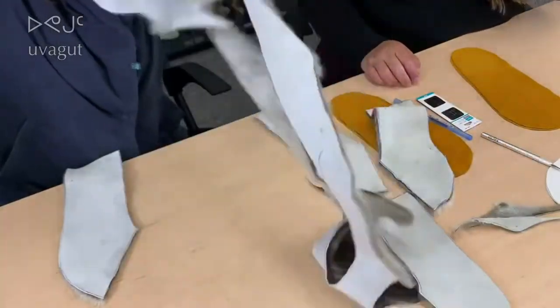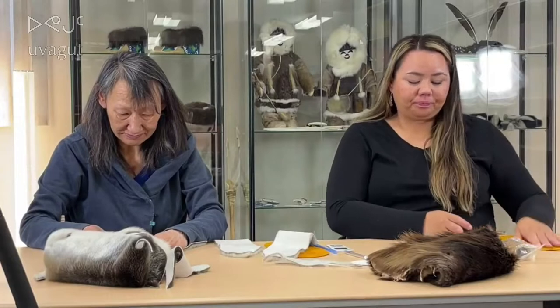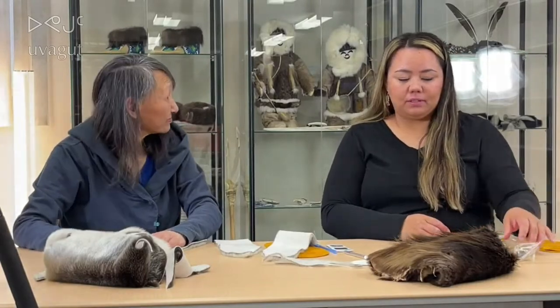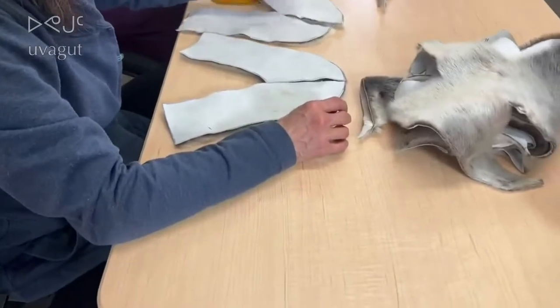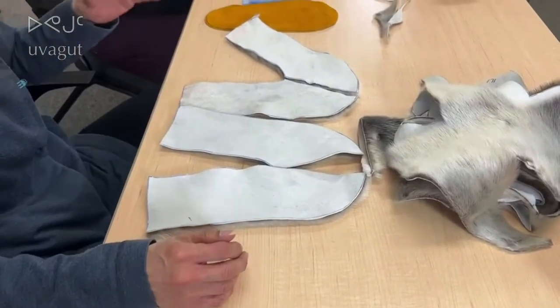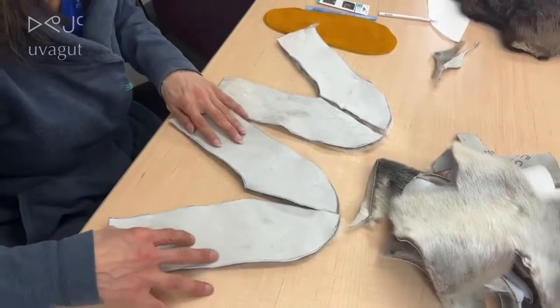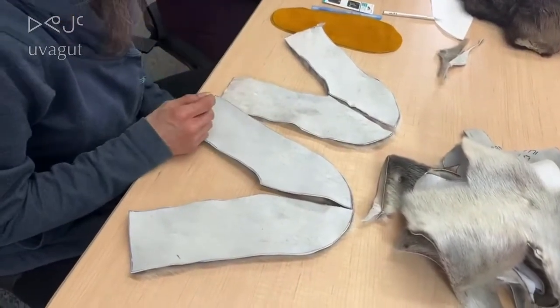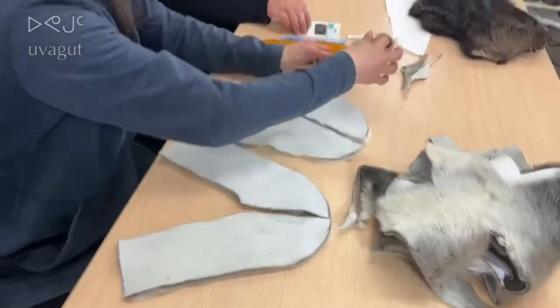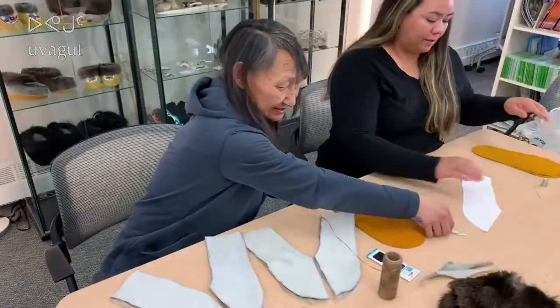That's nice. I haven't sewn in like 10 years though. When I made the mitts with Bambi, that was the first time I had sewn in a long time. And you'll notice in each different part of the coast, you'll see a lot of different styles of patterns. Some more simple and some more complex. Here, you can use the needles. And I am going to get started on drawing.